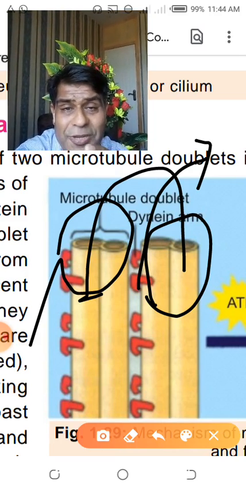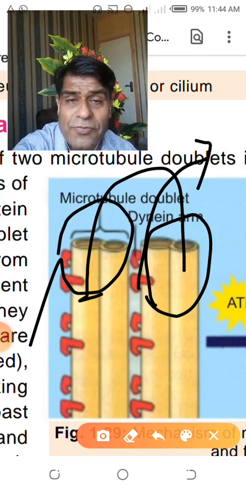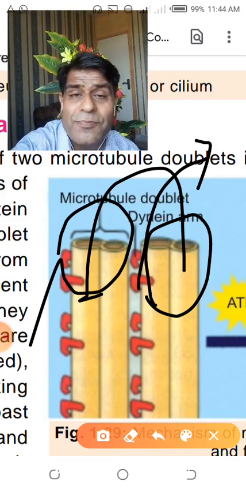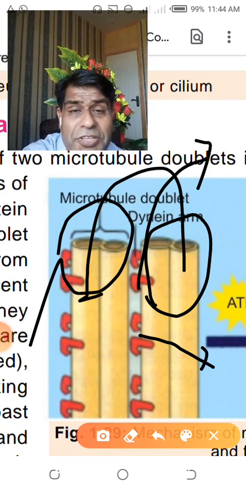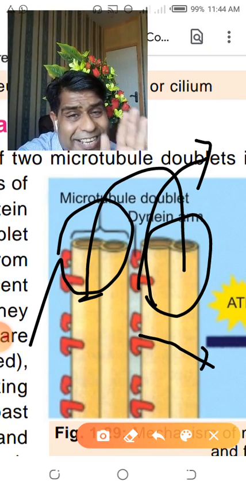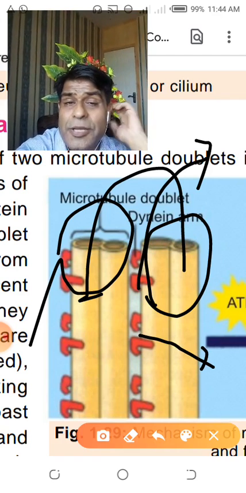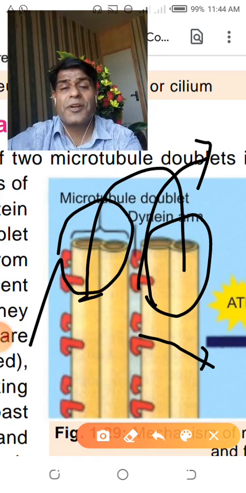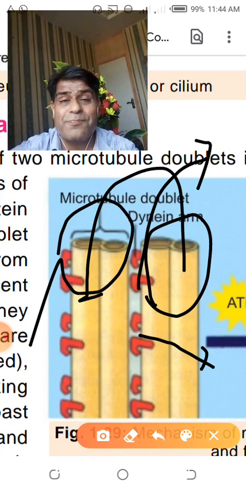And one cilium consists of 11 fibers, and the 11 fibers consist of 9 peripheral and 2 central. And one peripheral fiber consists of a doublet, and the doublet consists of these red colored dynein proteins. And these proteins are sliding. They are creating the movement. And how are they creating it? From where are they getting the energy, the petrol? They are getting the energy from ATP.